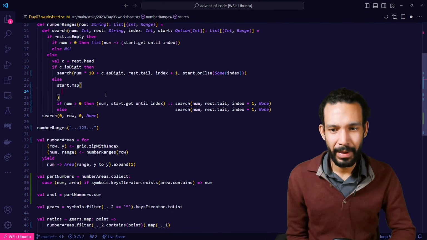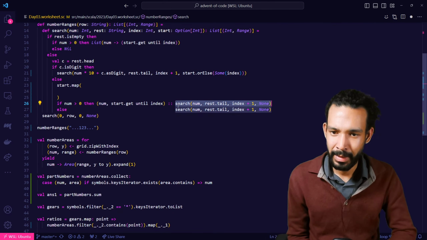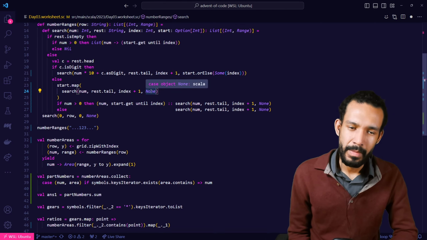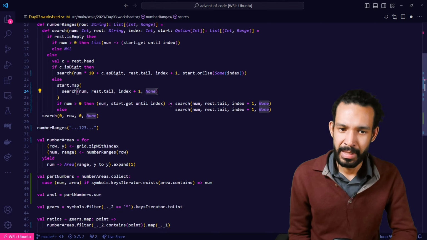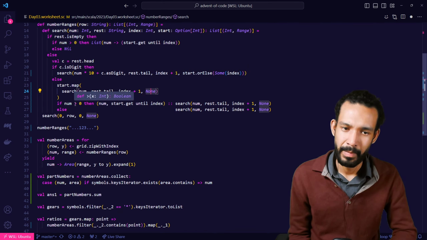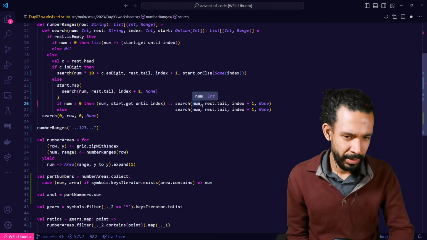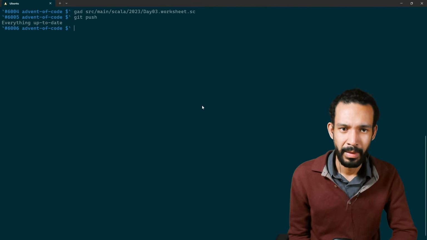Okay, so we'll have something like this. We should have the same start. Limit is greater than zero. Did I copy that over? You know what, let's check our diff.